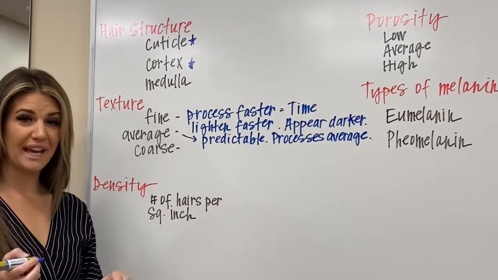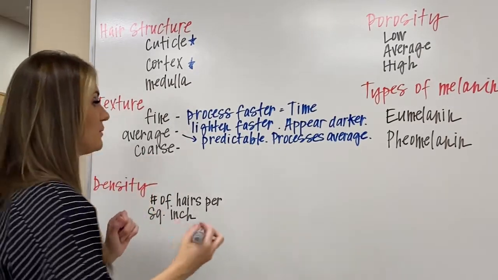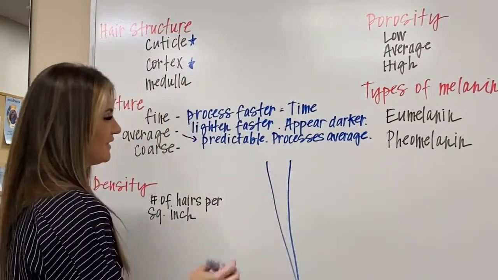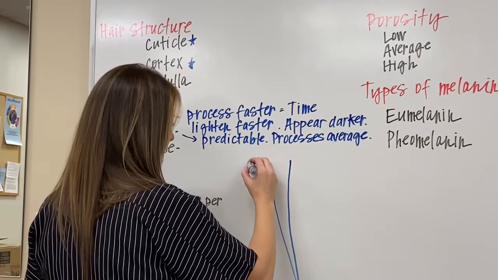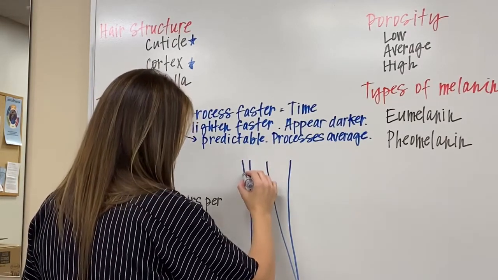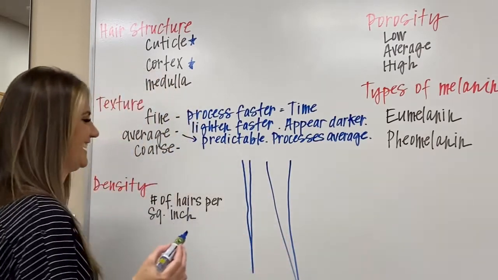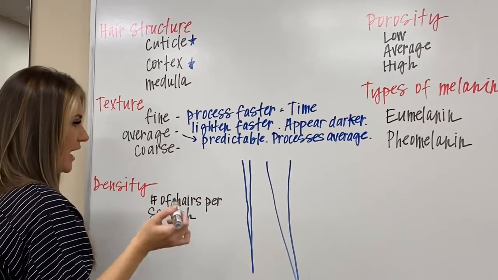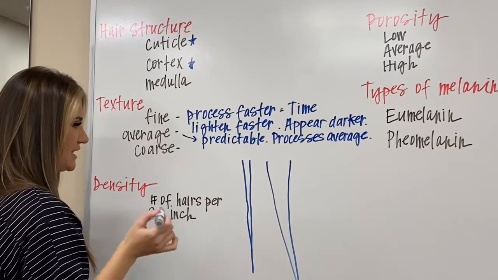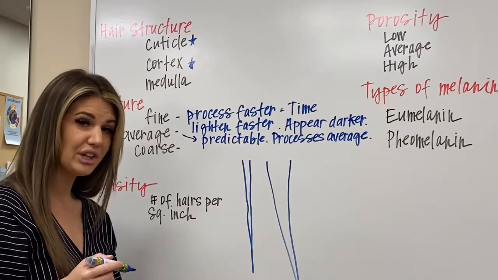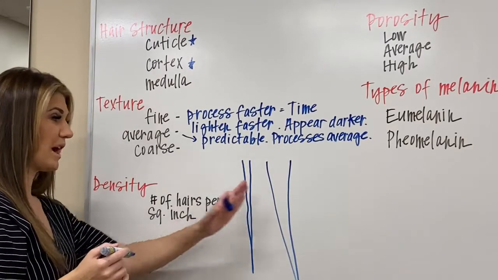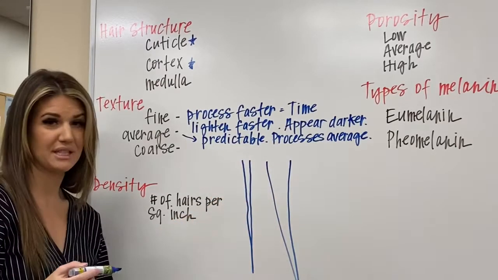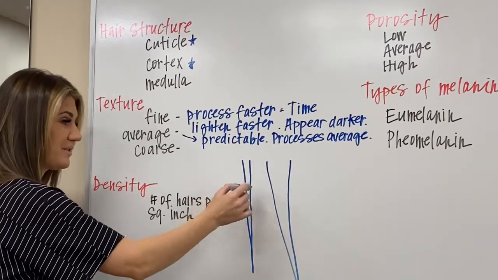Okay, coarse hair, your pigment is grouped more loosely. So if we go back to that hair structure, if we have a fine hair, and then you have a coarse hair. Coarse hair has more layers of cuticle. This is significant because when we get to types of hair color, I'm going to talk to you guys about why that plays such a factor and why we have to let coarse hair process for longer, because it's not going to act the same.